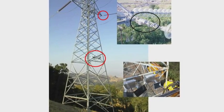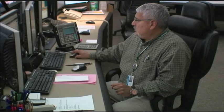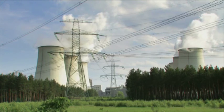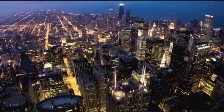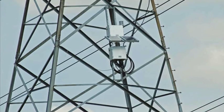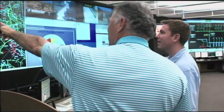Nexans is a leader in dynamic line rating. It was the first to have an end-to-end solution, all the way from the instrumentation on the transmission structures back through the communication links to the control center, where it is presented to the operator of the grid, enabling that operator to maximize the efficiency and reliability of the transmission grid. A smart grid, by definition, implies that there's intelligence applied to the grid. Previously, there was no means of monitoring the performance of the transmission conductor itself, which is a key element of the grid. Dynamic line ratings bring that intelligence and visibility to know exactly how that conductor is performing and exactly how much capacity it can deliver to the marketplace.